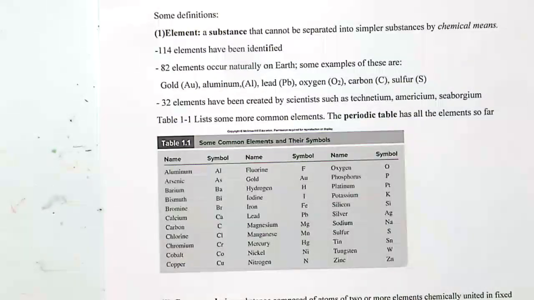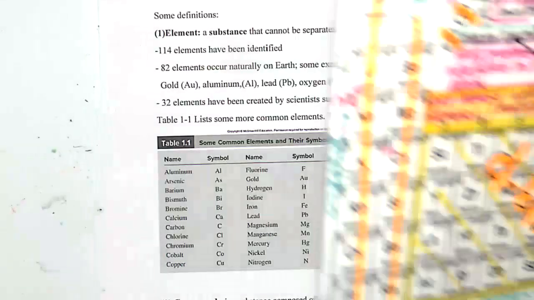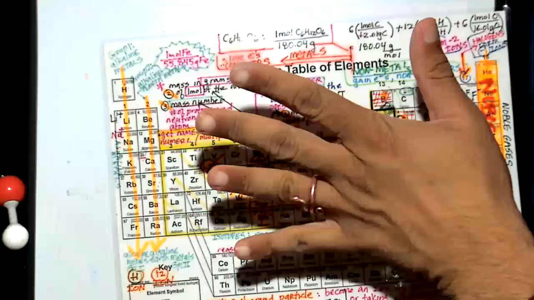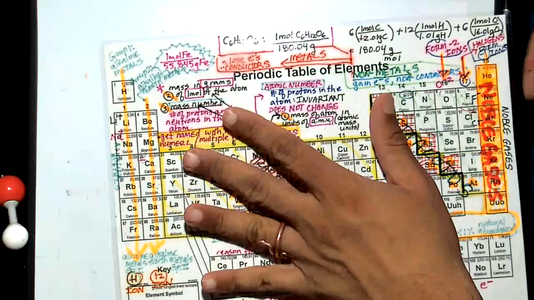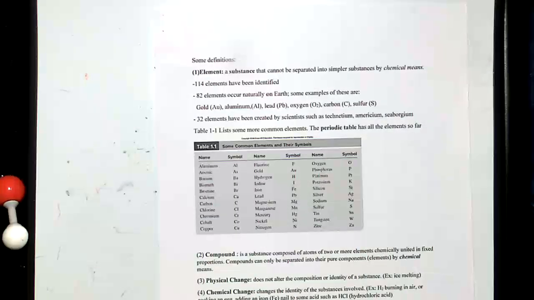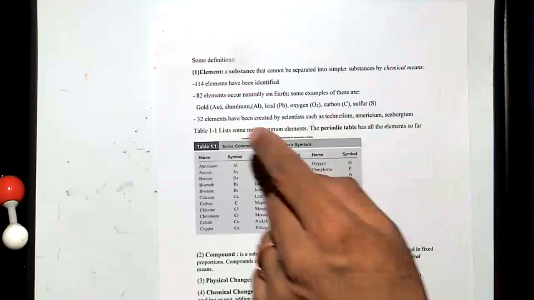All right, so I'll hand out periodic tables to you guys. Feel free to use one that you may like, but we will not memorize the periodic table, okay? You'll bring it to the test, okay? We will not memorize it. This is just a tool, okay? You can get a lot of stuff from the periodic table, okay? You get a ton of stuff, okay? We'll talk about this later. So we will not memorize it, but we'll bring the periodic table to class, and we'll lecture on what we can get out of it.